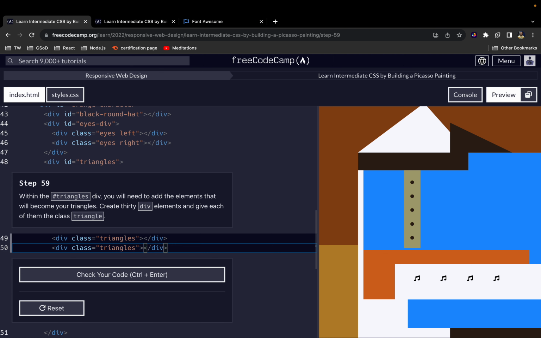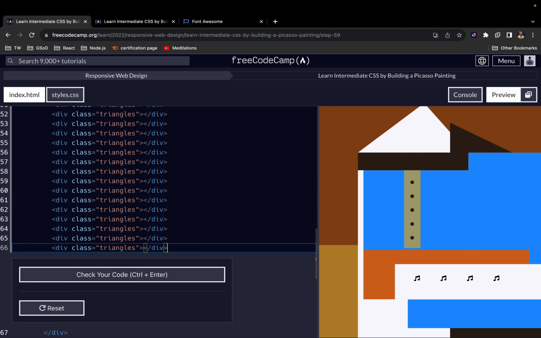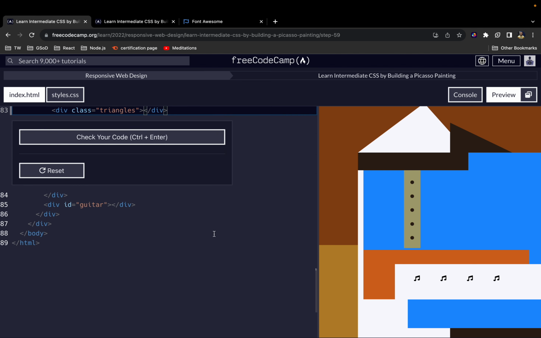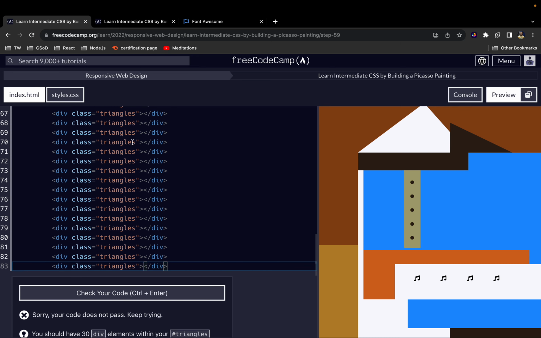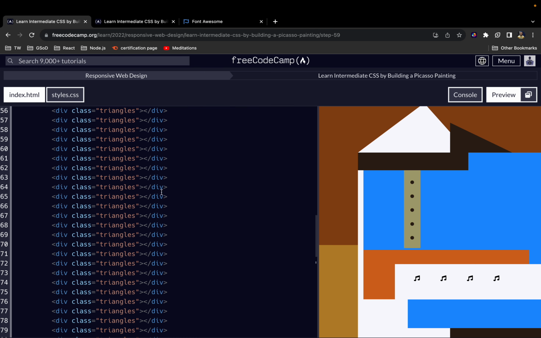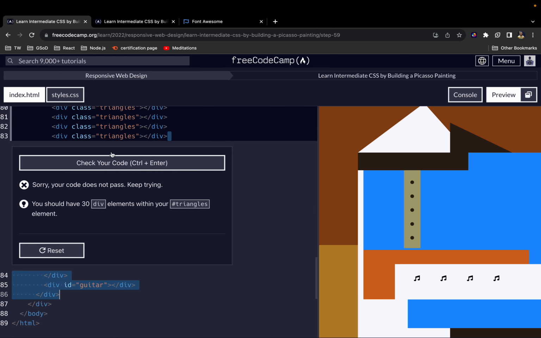So 2, 3, 4, and so on up to 30. So I have 30 of them. Okay, so it's probably not 30. Either it's more than that or it's less than that.